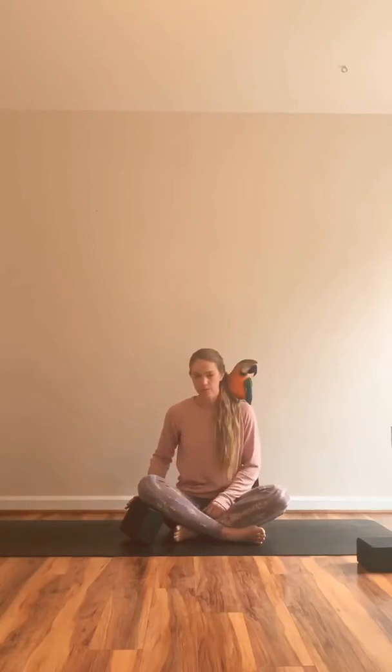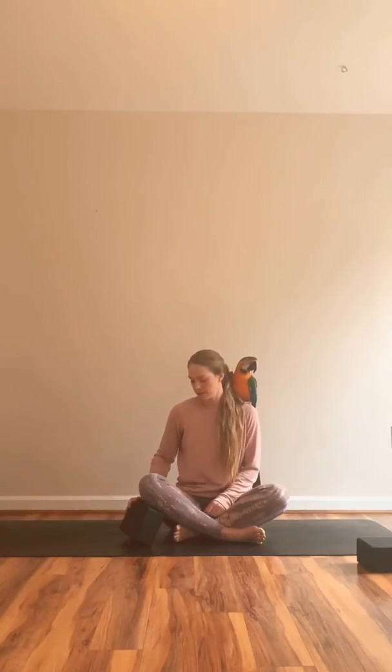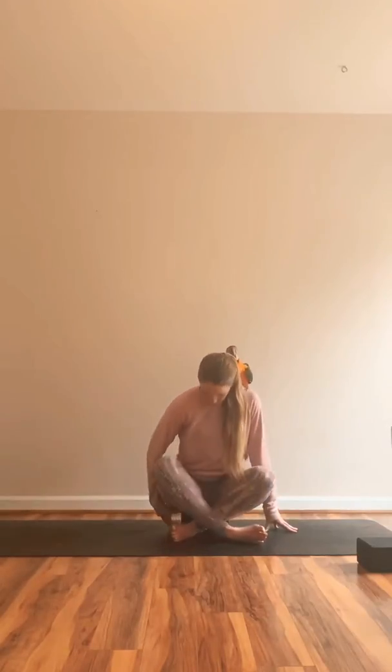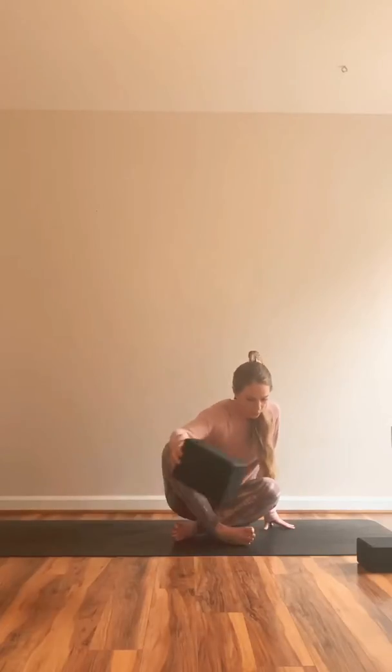If you have a little bit of knee pain, sometimes just propping the knee up with blocks is great. If you don't have blocks, you can use something block-like that you might have. Or you can take a block or blankets underneath the seat if the hips are really tight. That lifts you up and makes it a little easier to sit. Let's give the hips some more space. So we're going to find this cross-legged seat.